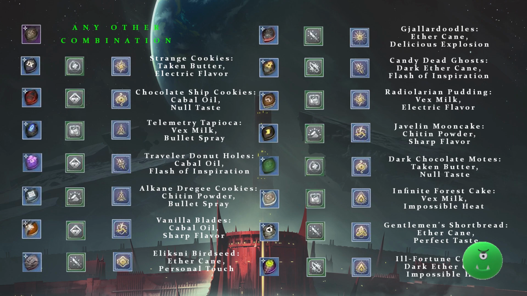Dark Chocolate Motes go to the Drifter and require Taken Butter and Null Taste. Infinite Forest Cake goes to Nessus, and of course you need Vex Milk and Impossible Heat. Gentleman's Shortbread, of course, goes to Devrim in the EDZ, and that requires Ether Cane and Perfect Taste. Ill Fortune Cookies, of course, go to Petra in the Dreaming City, and those require Dark Ether Cane and Impossible Heat.